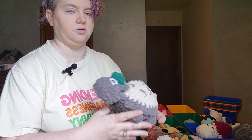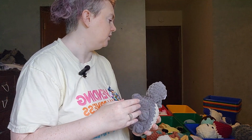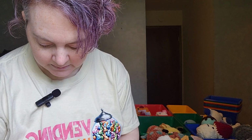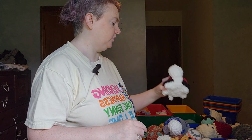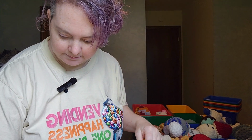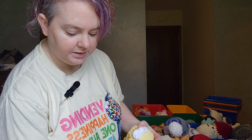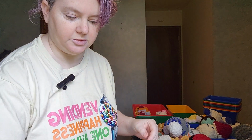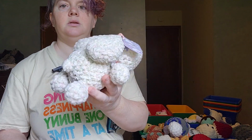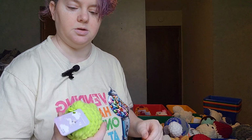Turtle. Okay, so we got the little turtles. Like here's my Totoro mod on the tofu turtle. And I've got BB-8 and R2-D2 and a Pokeball, like little turtles. I'll have room for them. Bee, little flower guy. So this all seems very farmer's market-y. A bunny, sleeping bunny. Very cute. That's farmer's market-y. Frog. Frog is coming.